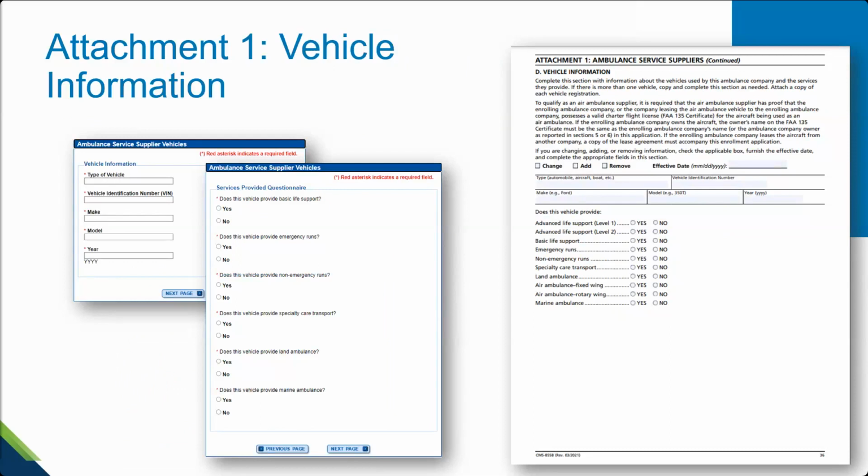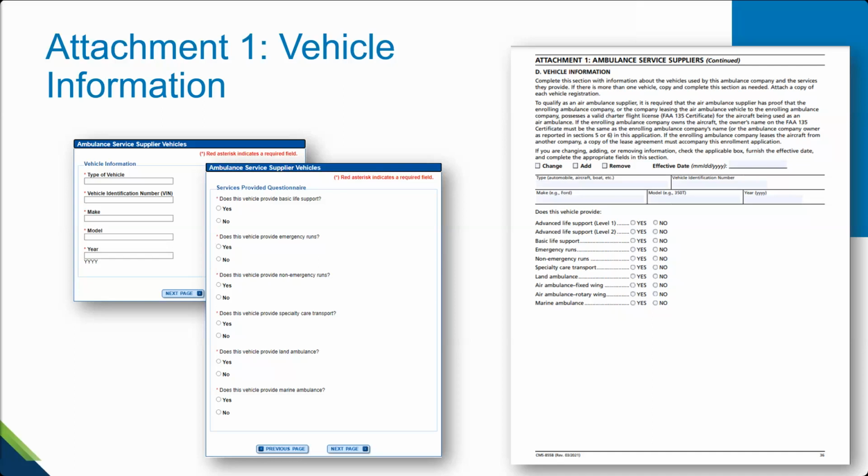Next, we're going to talk about vehicle information, and this is where an ambulance service will report the vehicle information, attachment 1, not back in section 4. You will need to list all vehicles that are being used, and we're talking about ground ambulance, we're not talking about air ambulance today. So all ambulance vehicles, and they will need to be reported individually. So in PECOS, you're going to have an add another option or add information option. On a paper application, you are going to need to copy this section and complete it once for each vehicle.